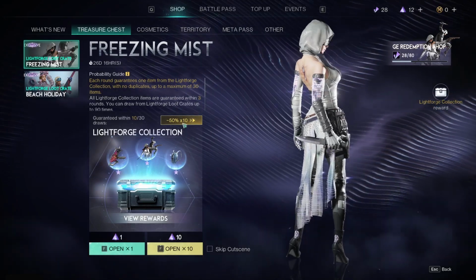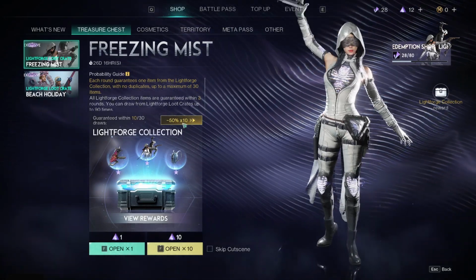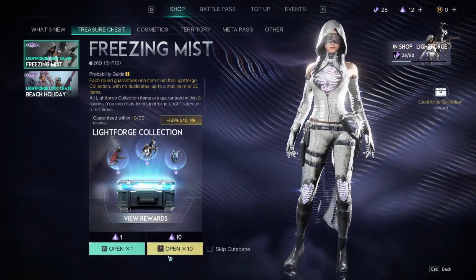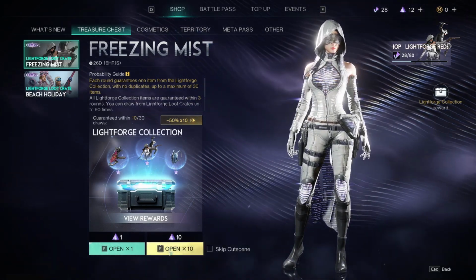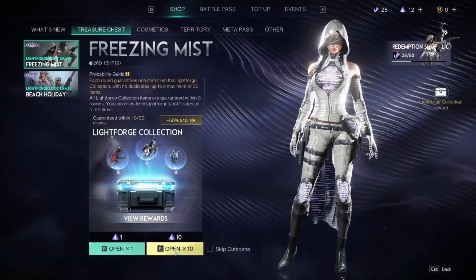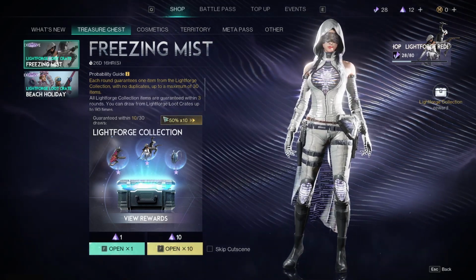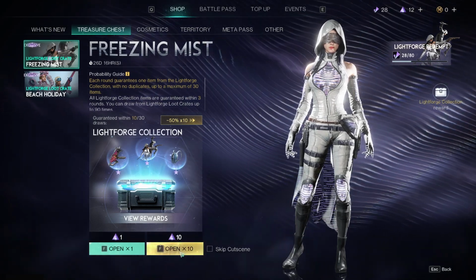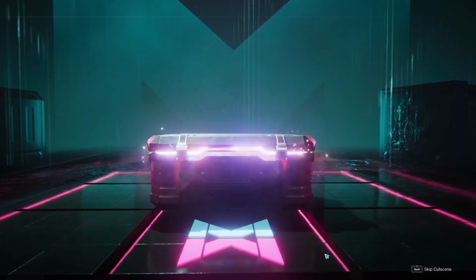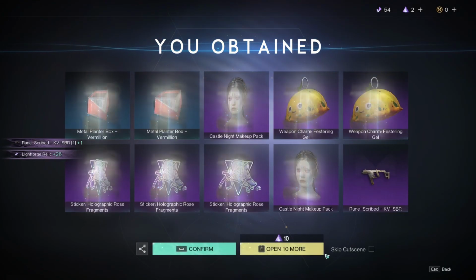This 50% off thing is weird. It doesn't take away from if you use Lightforged crates, so it feels like it only works if you do it for straight money. It's almost detrimental to have Lightforged crates. Anyway, we'll do a second one. I think I'll go to the 30 because I had that, because then if I don't get it on this one, I'm only paying for a 10 pull.